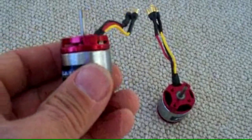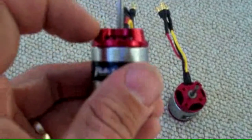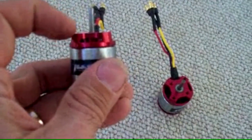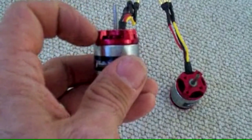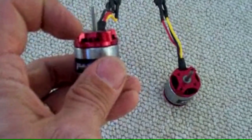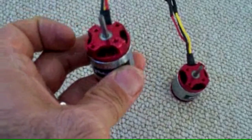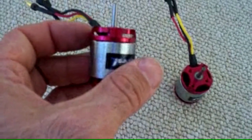One thing I like about these motors is that the spacing at the very top — when you put in a fastener or screw onto the mounting plate — there's plenty of room. In some motors it's pretty close. On my 430L I had to put a nut on top of the screw so that the screw didn't go all the way in into where the coils are. So there's more than enough spacing here.